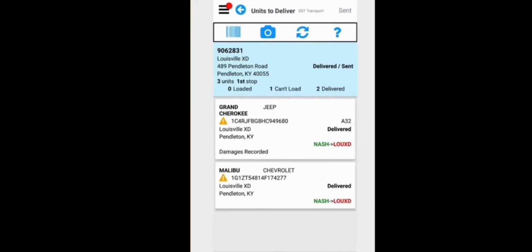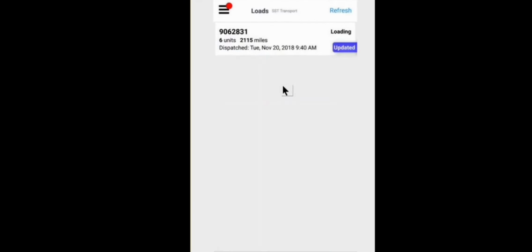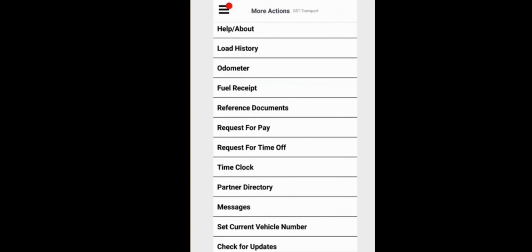Now the unit says delivered sent. So if we were to go into the dispatch software with the trucking company, they would now see these units as delivered. And if this is a manufacturer, the message would be transmitted that these units have been delivered. So this is what you're looking for. You're looking for delivered sent to indicate that you have finished delivering this load. And now if we go back to your delivery tab, you'll see that you have nothing there. Another good check for you is to go back to the delivery tab and make sure the load is gone. If you go back to the load, you'll be able to see that the load would still appear on the load screen. That's it for delivering a load with damage.